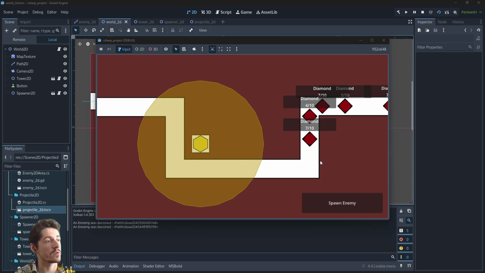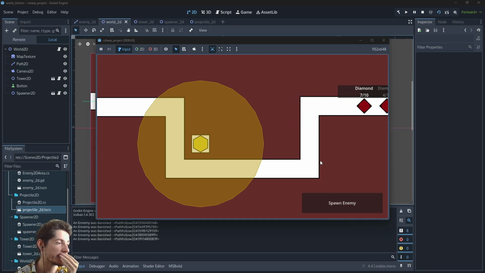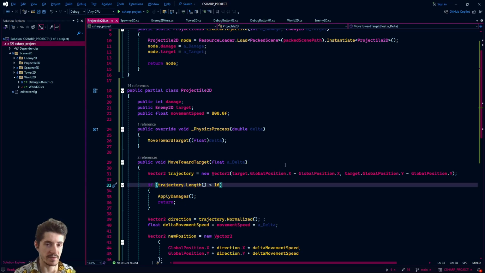So at the moment with the targeting system that we have, it is technically possible that the turret is going to throw an attack at an enemy who's actually already dead because the enemy is not existing anymore. It is actually important to think about this. What happens when the enemy is dying while the projectile is moving toward it? So there are two things to consider. The first one is that we must make sure that the projectile is able to notice that and say, all right, the enemy has been freed, so I'm gonna disappear as well.